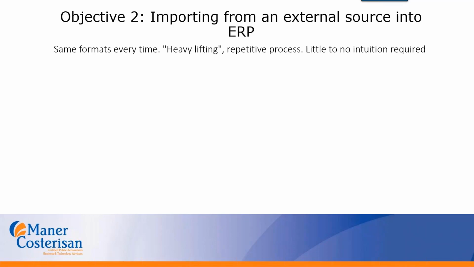you're typically dealing with the same formats every time. Whereas with AP bills, every vendor, like I said, has a different format. Everyone has a different layout of what their information looks like. And more than that, typically when you receive invoices, it's an image. It's something that you need to look at and analyze. Whereas when you pull data from an external source, you're typically dealing with raw data that's already in a text or a SQL or a CSV format. So this type of process is really more repetitive and heavy lifting.